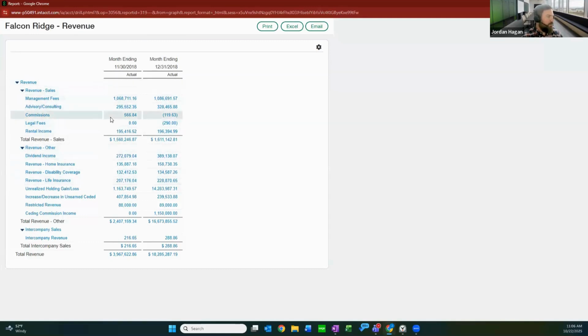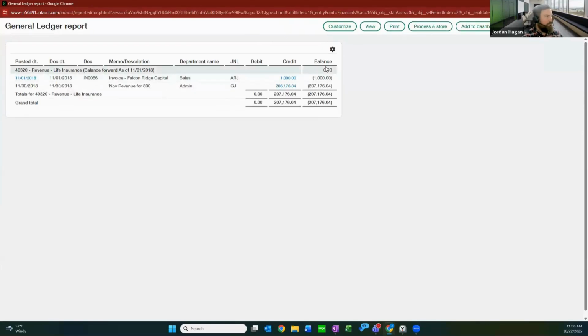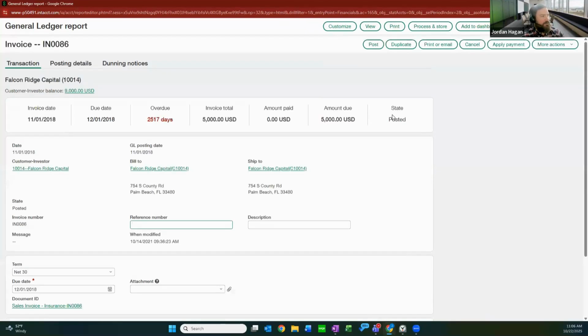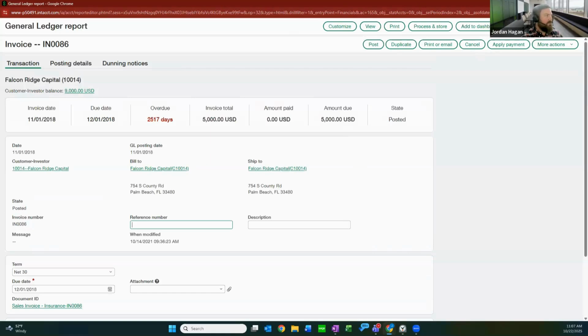Then just to show a little bit more of the drill down capabilities, if I click into some data here, it takes you straight into the general ledger report. With one more click, you can see that this is an invoice here. You can get directly into what that actually was. So here is that invoice that was created. Within 3 clicks, if things are set up properly, you can get to the source of your revenue and take a look as needed, or if things need to be changed, if you have that access, of course. You can see that data here with 3 clicks.